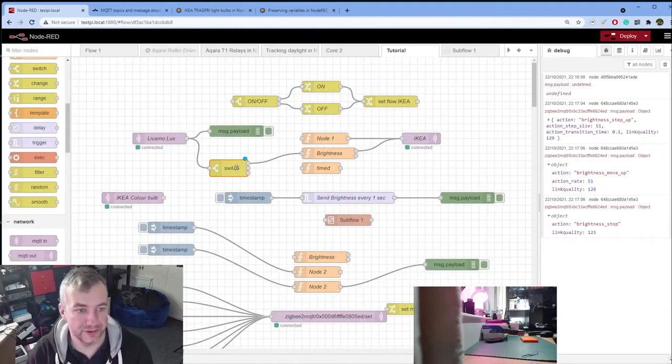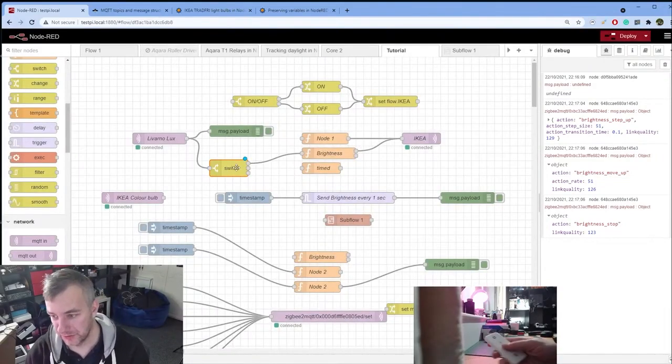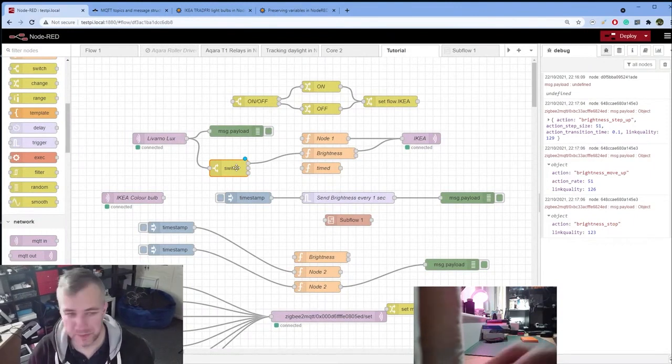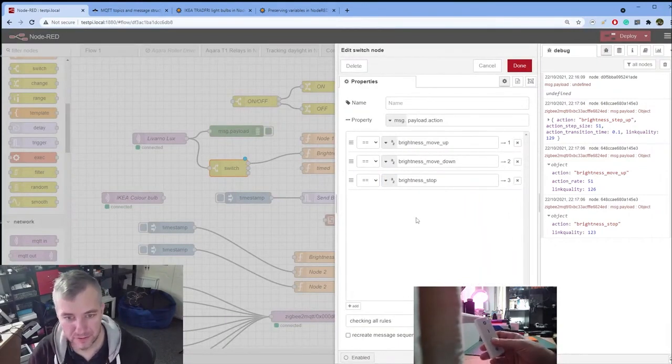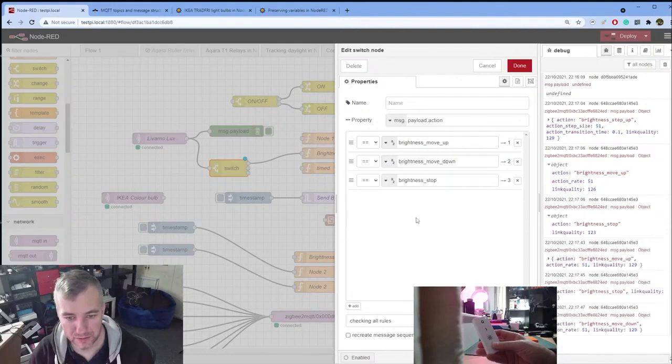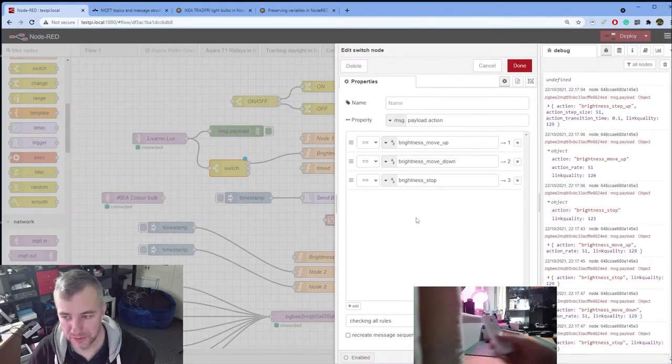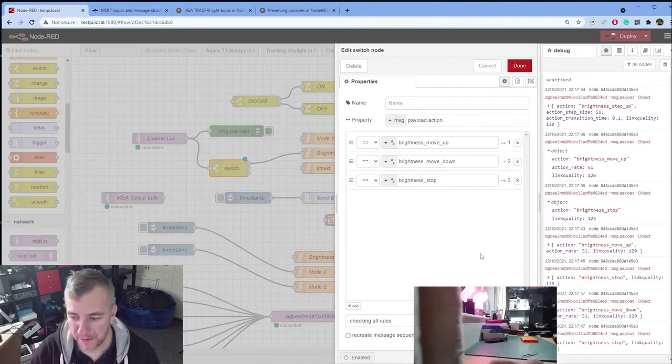Now we have 3 different buttons. Well, we have 3 different buttons in theory, right? Step up. Was it step up? Hold on. Move up, stop. Move down, stop. Step up is a different action. It's for the single one.